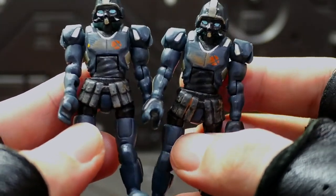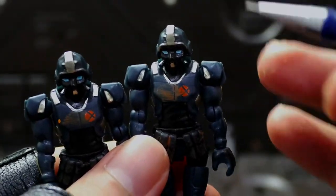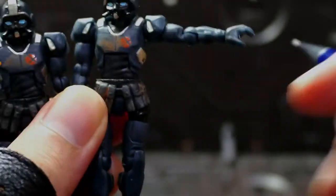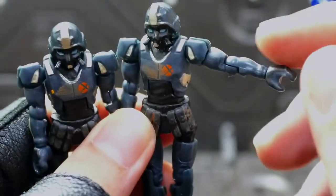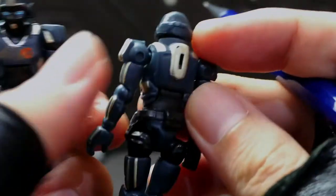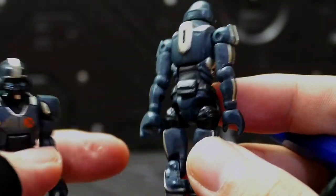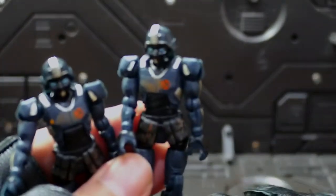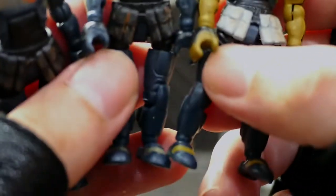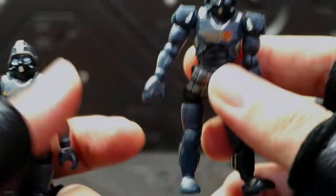And what I like also is that they actually have that chromey paint I was looking for just now. Look at this part here, kind of chromey here, here, and then here. Look at that. And here as well. Yes, on this lining, a bit chromey. I hope you can see it on the camera. But at least on some parts it is very, very visible here at the back. Whereas the NCO, who is supposed to be the leader, looks ugly, right? I don't know what's going on with the color choices here. But the Abaddon Trooper looks great. I like this one better.